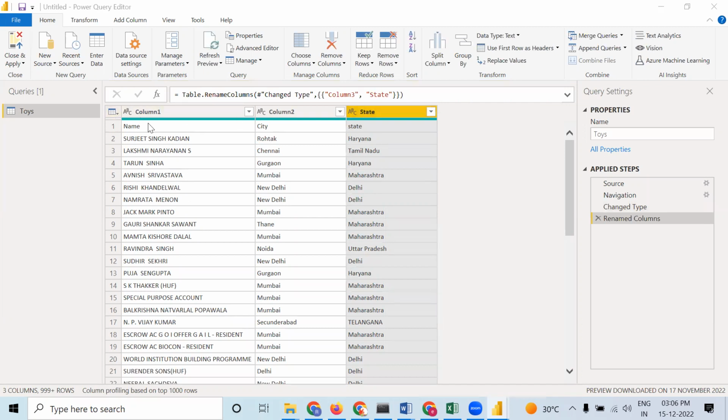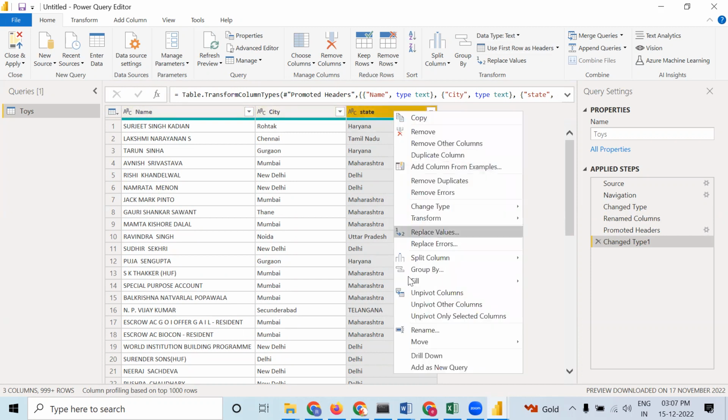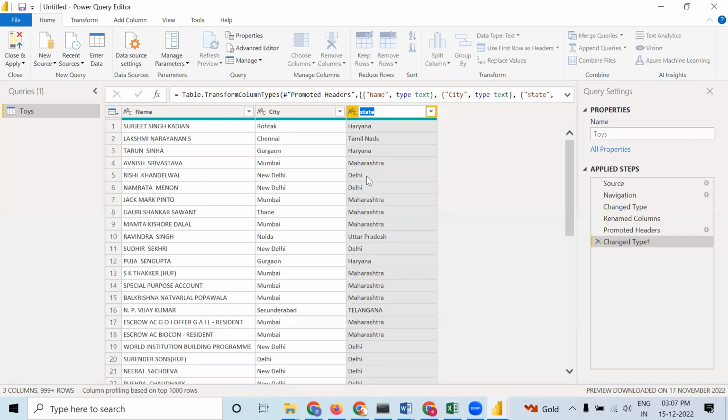In this case also, the basic problem is what? This particular row should be the header, right? All of you, isn't it? So we can use simply this thing, first row as header. Okay. And as Shravana asked, whether we can rename or not. Here name is having capital letter, city is also having first letter as capital. Here you can simply rename and make this S to be capital. Okay.